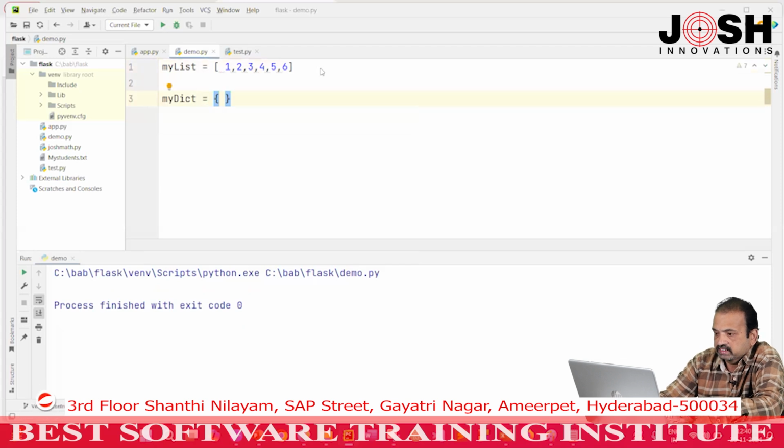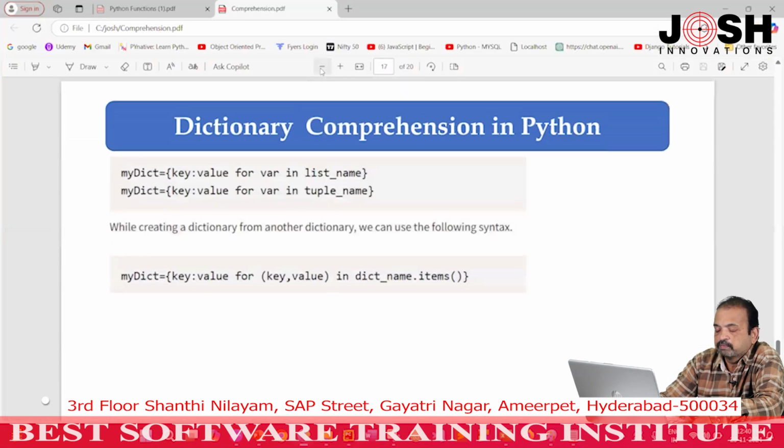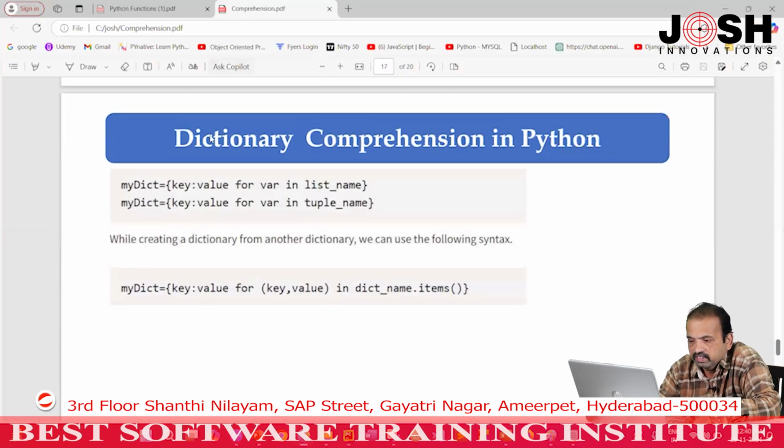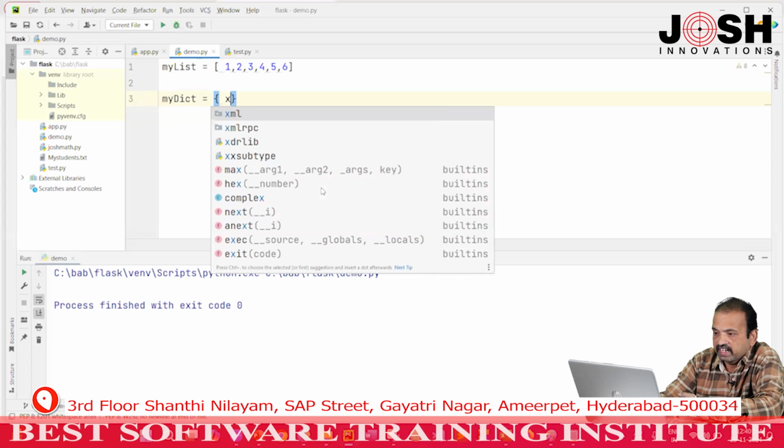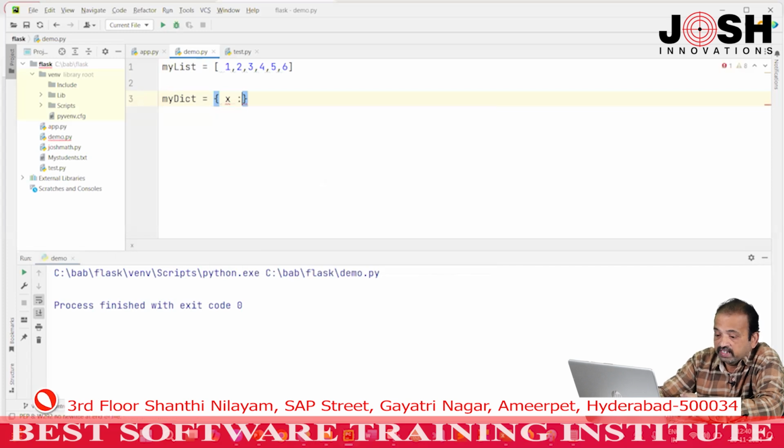Now, we will see the syntax. What is the syntax if my iterable is a list? See here, key colon value for clause in list name. Key colon value: x is key, colon, x to the power of 3.